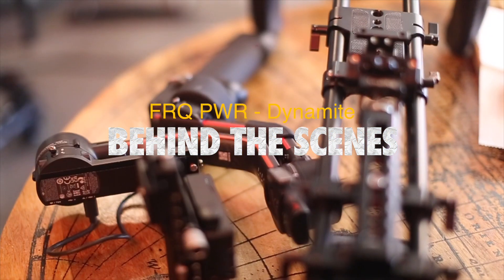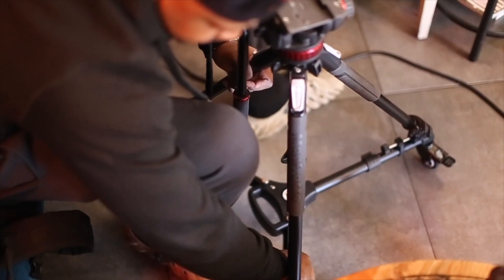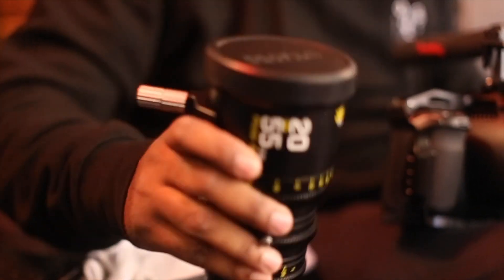Right now we got the anamorphic Lao lens, the Venus. We got an 18-35mm — this is probably the go-to for a lot of people, especially for video and filmmaking. And then obviously we got the Dizio right here. It's the big boy sitting lens, parfocal, from 20-55mm. Very good lens.